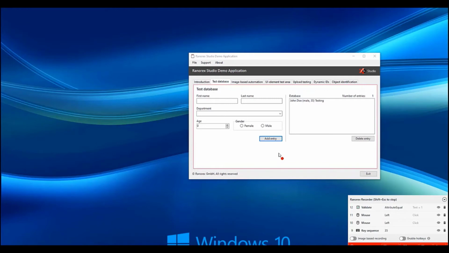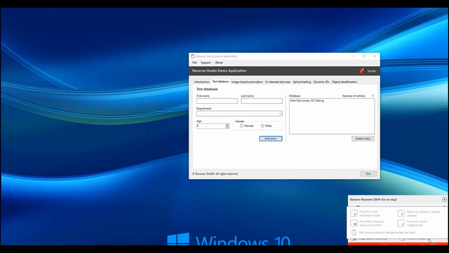Then it goes out again, and you navigate to another one, so you're doing the mouse movements. So these hotkeys are available. There's one for tooltips and tooltip elements, and press I to record image base. So you have different little things that you can do there as well.